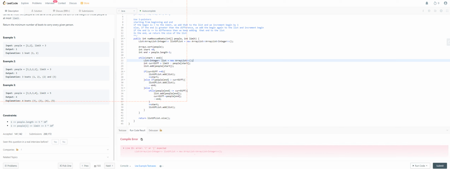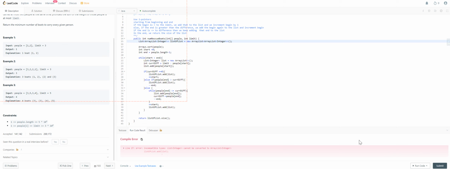It's complaining about line 15. List, array list, integer list of list equals new array list. Yeah, I think that was the problem.